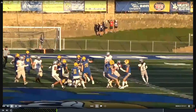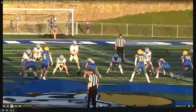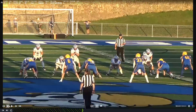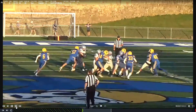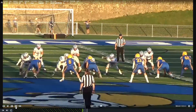Otherwise, he's just going to keep blocking you. We're way too high when we're slanting here. We need to be a lot lower. This guy's able to get underneath you, and that's why they're able to lift you right out of your shoes. We have to be a lot lower. We need to be sweeping grass.